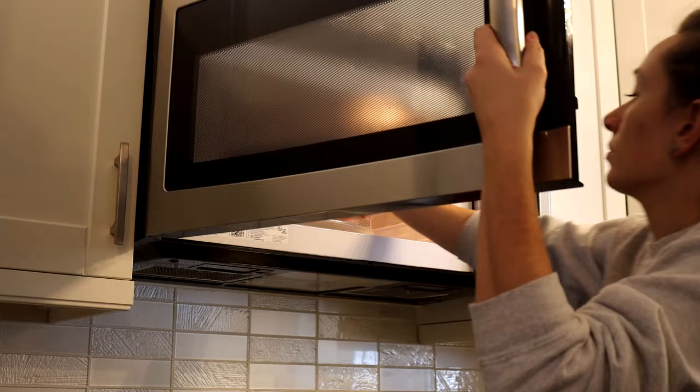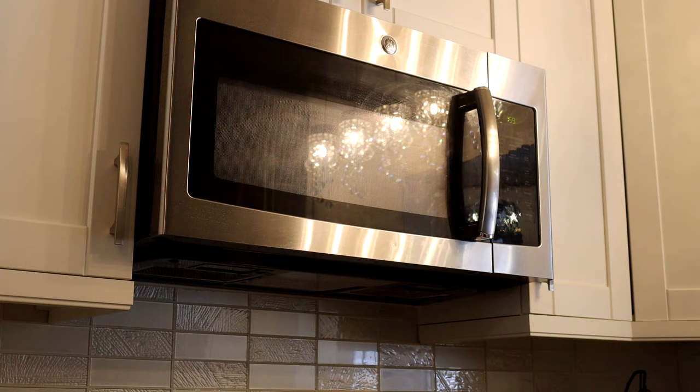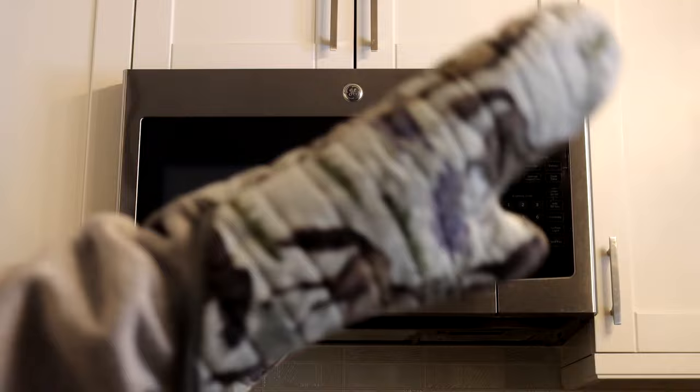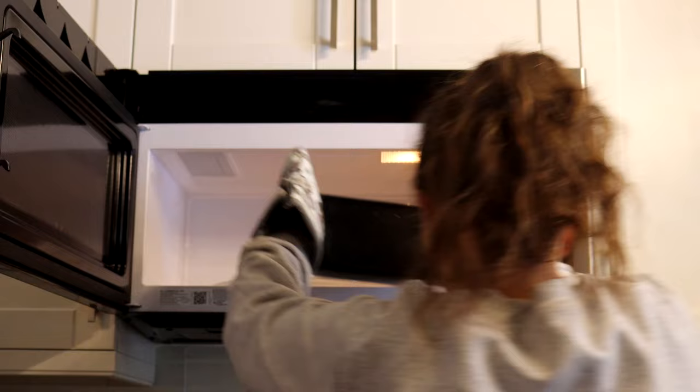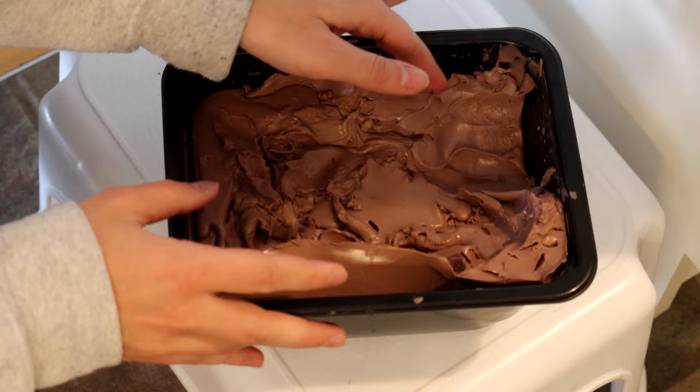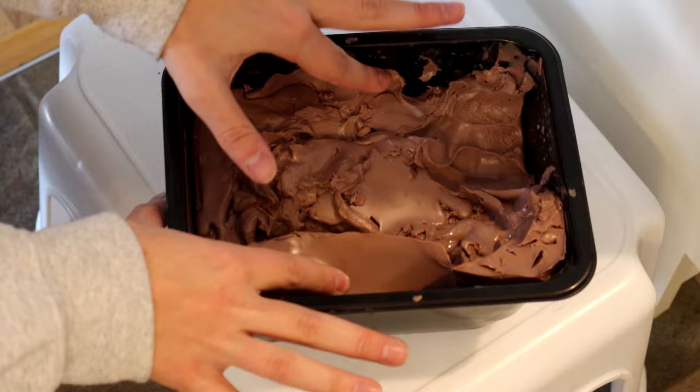This stuff is so easy to use — just pop it in the microwave. As I said, it's in a microwavable safe container; you can also heat it in the oven with directions on the side of the package. I put it in for four minutes and that makes it the perfect temperature. Make sure to use oven mitts to take it out so you don't burn yourself. The container itself isn't too hot on the edges, but the clay is very soupy in the middle — very warm and malleable, taking no effort to move around.